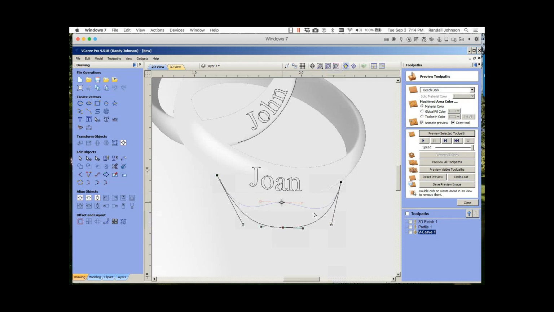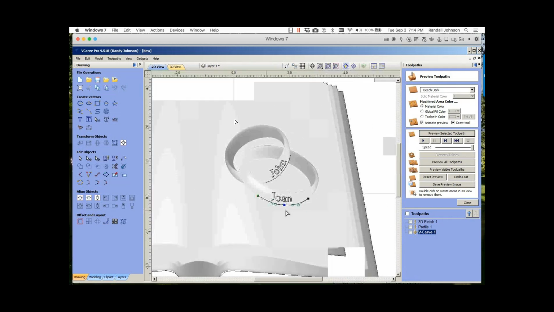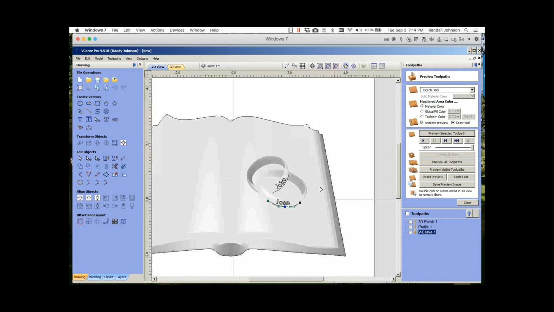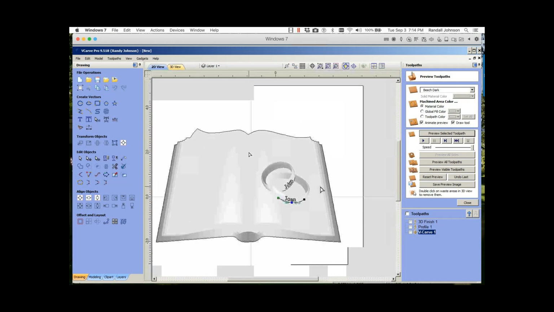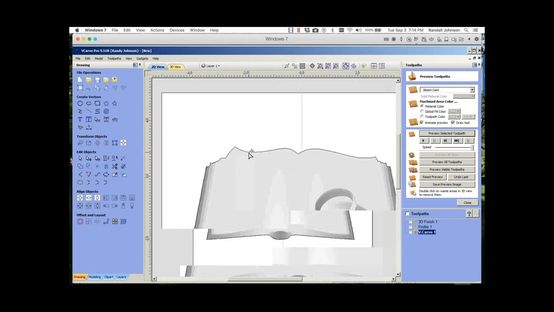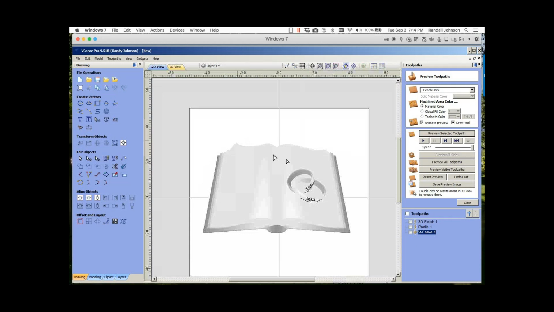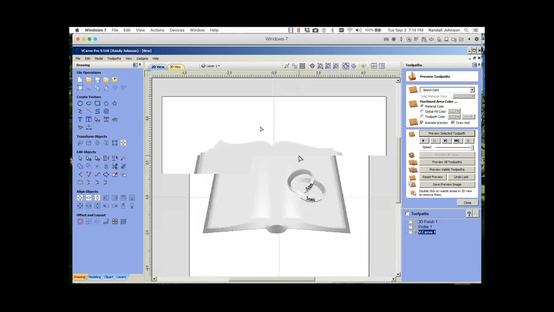Thank you. Yeah, and again, in this application, it probably didn't apply a lot, but I tell you what, if you start going around a shape like this or something more complex, what I do, so like, let's say, you can see all the nodes that are in this one that it created. It's probably even more than it needs. Let me just give you a quick example. I'm going to delete that line. If I were to manually trace this with the tool, again, this is my approach. Not everybody does it this way.